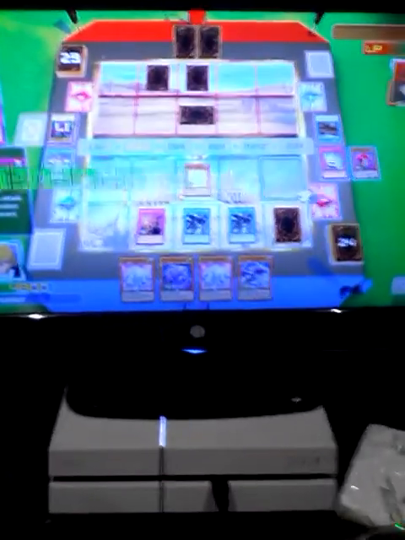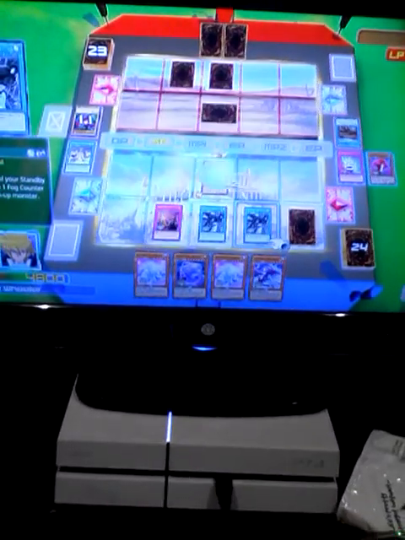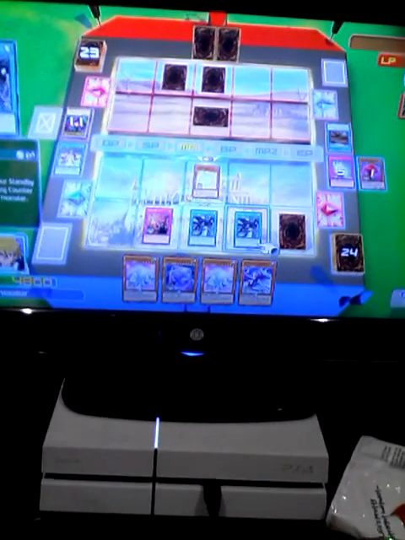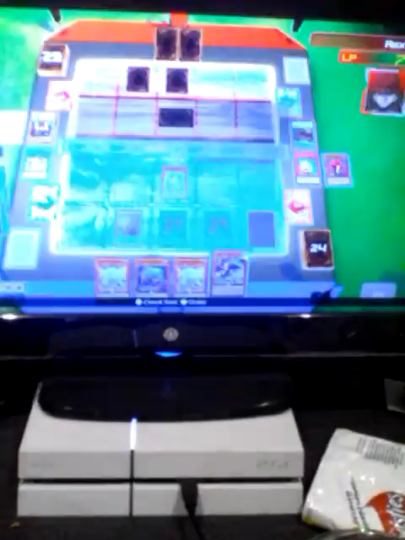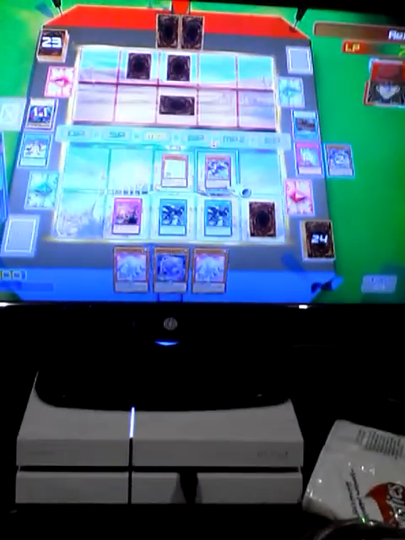Okay, we have at least one Spirit Barrier and two Cloudian Squalls on the field. What we need to do is bring out our Storm Dragon by banishing the other one, so I can continue placing counters.